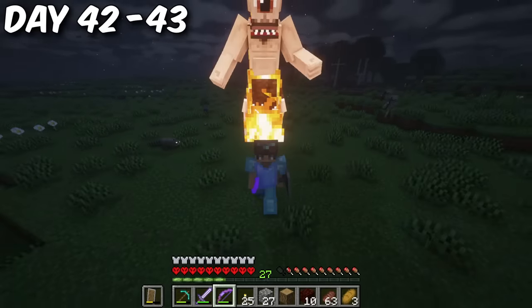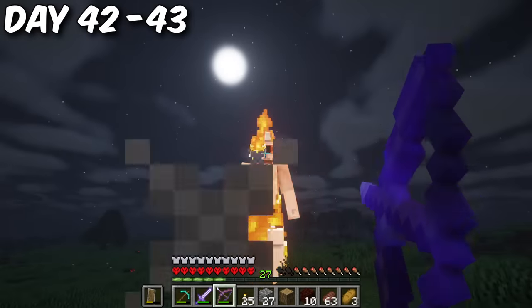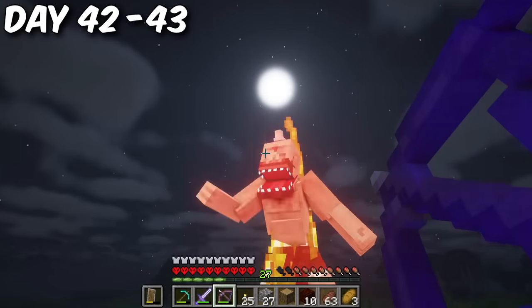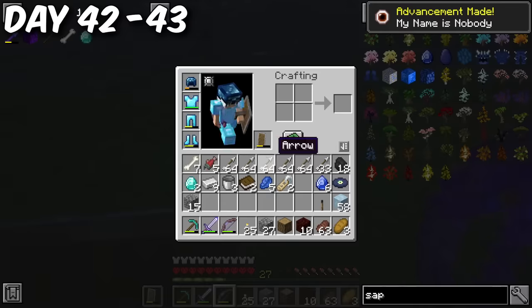I need distance. Oh my god, it's getting too close. Just run. Don't even think. Just keep going faster. Stay away. Stay away. Stay away. Yeah. That's what I thought, bro.